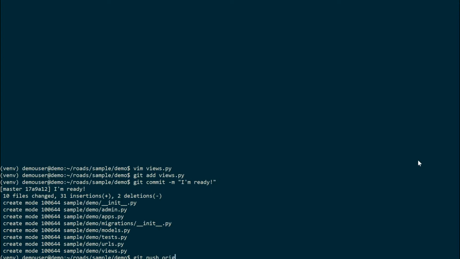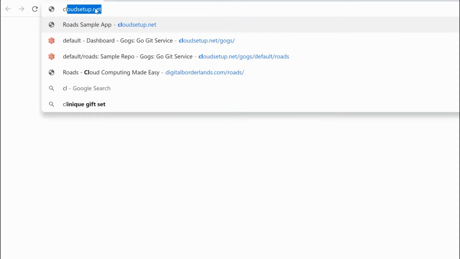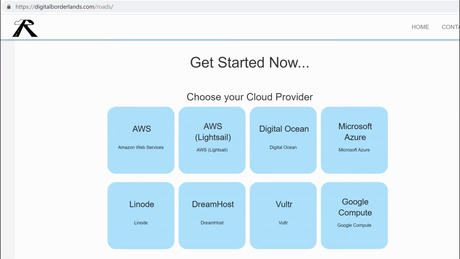Let's now take a quick 4-minute tour to see how we went from pushing to our private repository to seeing it live on the web on our own domain. Let's step through having Rhodes provision our environment. At the end, we will have a bare bones Python 3 repository we can just start working on.